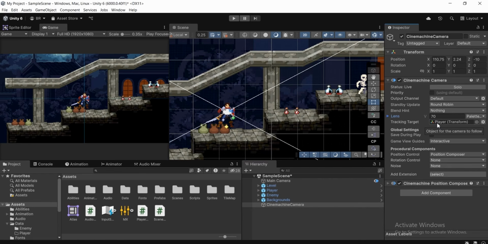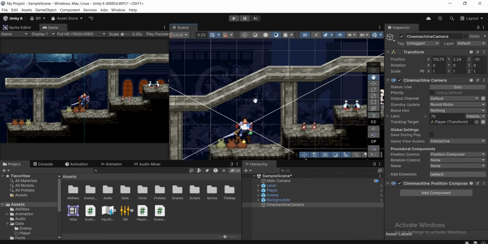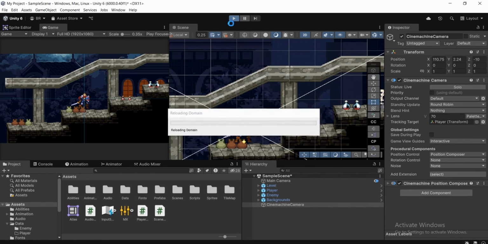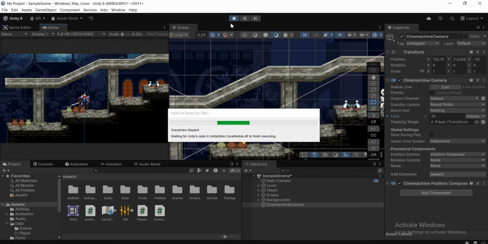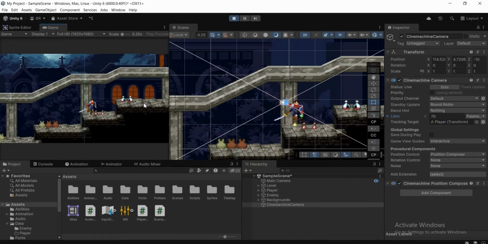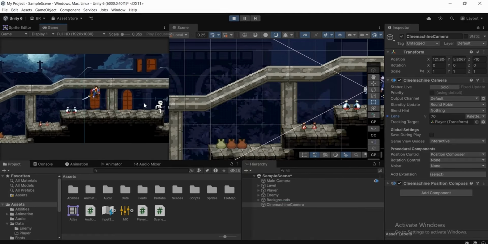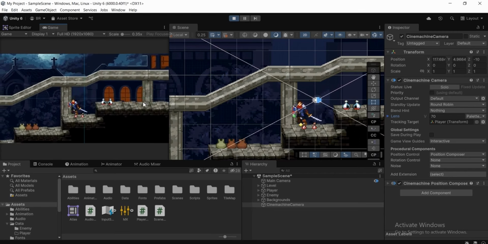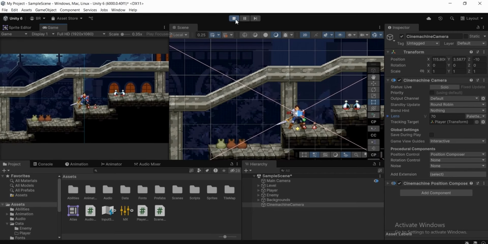As soon as we drag it, if we go ahead and click on this Play button in the top in order to play our game, you will be able to notice that our main camera is just gonna follow our player game object in the direction the player is going. So let me show you. Just wait a moment. We can notice indeed our main camera is following our player game object, as you can see. So this seems fine. Let's get out of play mode.